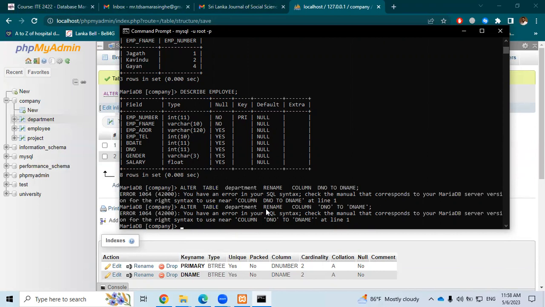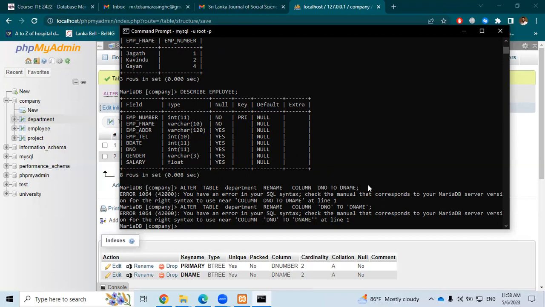You see? Oh, something went wrong. Alter table department. Rename, something is wrong with my spelling. Rename column D number to D name. Okay.